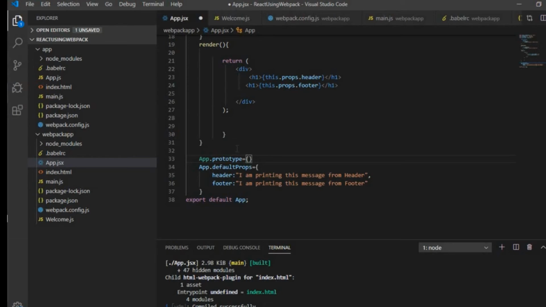dot string, and footer should be PropTypes dot string.